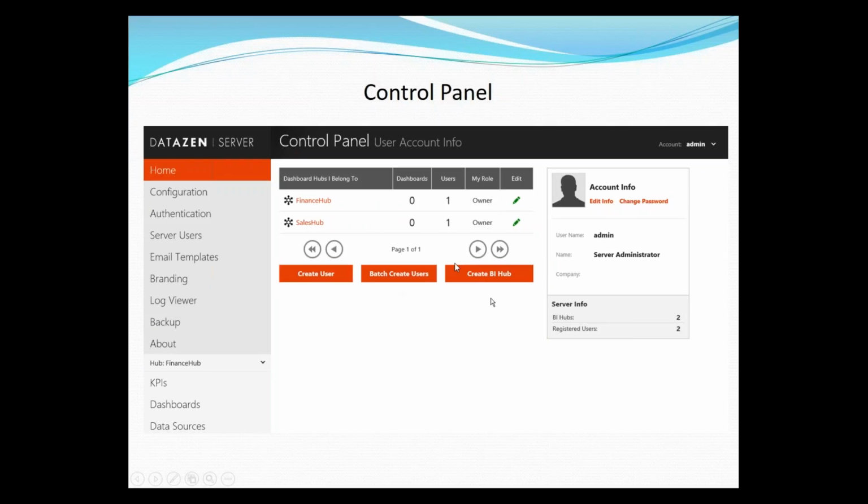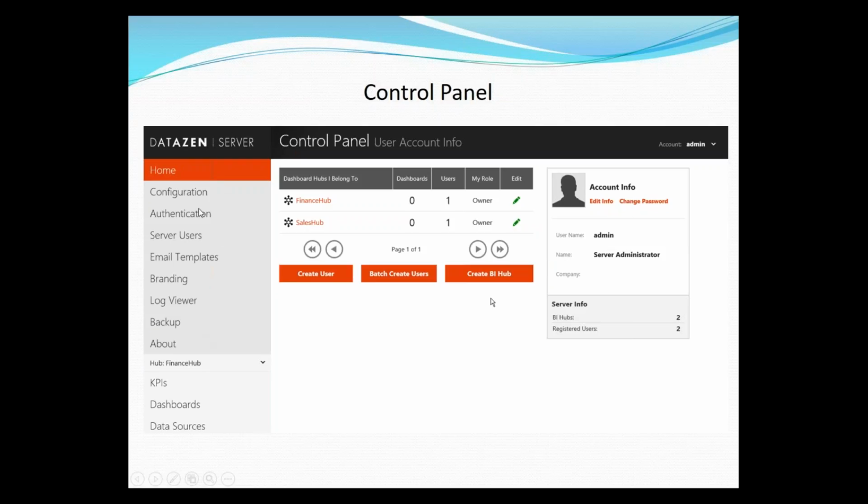Once you create a data hub, you can assign an owner to that data hub. Essentially, somebody within that department or division that will control who has access to that data and what data is made available to the users, both the designers of the dashboard, but also the consumers of those dashboards. Here you also define KPIs. So these are the relevant metrics that you want to track over time. And this is where the dashboards and data sources are made available as well.